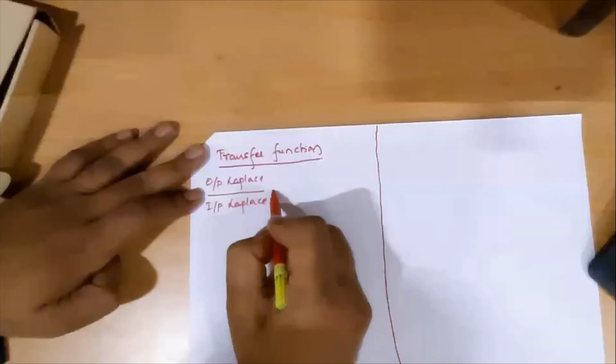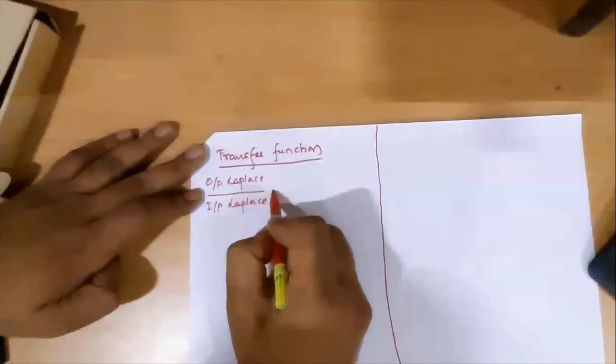A transfer function is defined as the impulse response of the system. Impulse signal, anyhow you have studied in signals and systems, you may follow it. The other definition for transfer function, I repeat, is the impulse response of the system. If you follow it, that's great. Otherwise, let us wait and see what is meant by impulse response of the system.